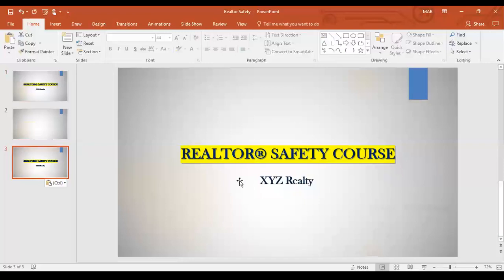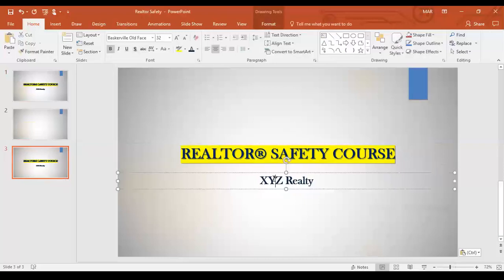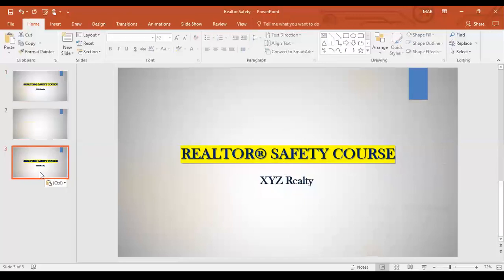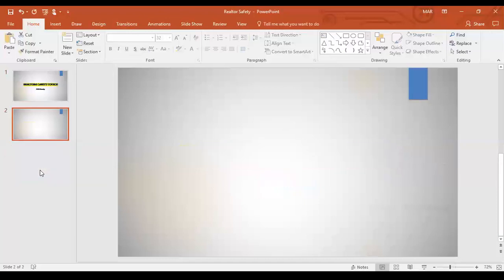Or you could take that last slide and make it a little bit different, but you've already got the text boxes set up the way you want. So those are options. Again, I'm going to click on the slide and delete this for the purposes of what we're doing right now. So we're on to slide 2 right now.